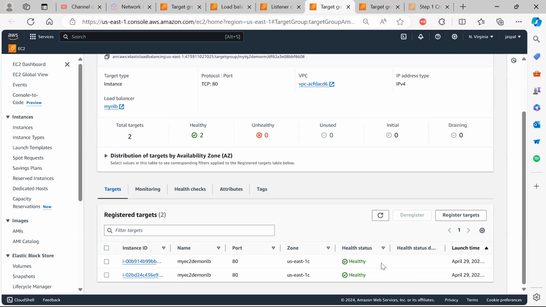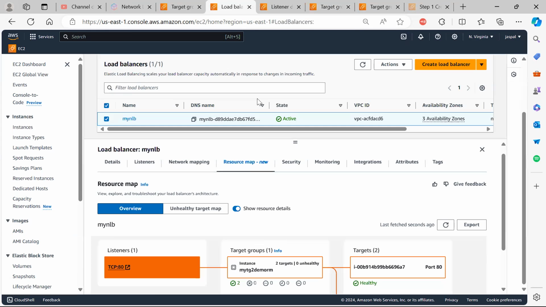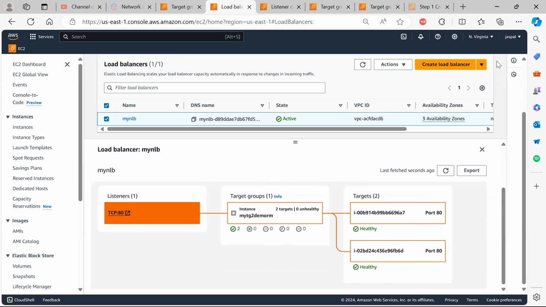These are the two EC2 instances that we have. So this is how we can utilize the resource map.